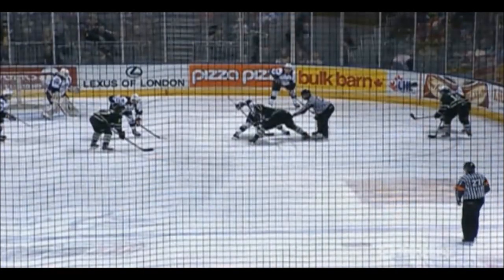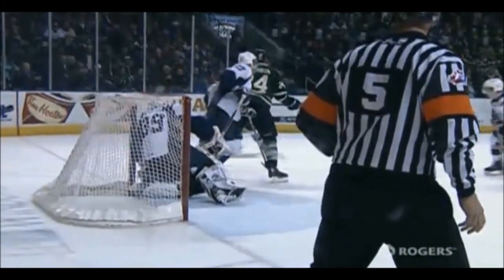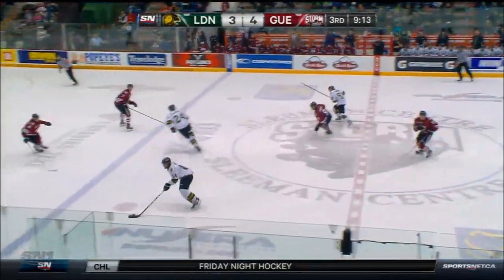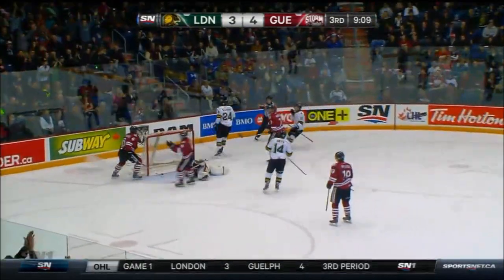Well, this all stems from pressure on the Windsor D right here as the London Knights get in a hurry on the forecheck. All of a sudden they've got a turnover, and McCarron just shoves this puck in between his legs and finds Wolitschka coming down the back door. Wolitschka has a wide open cage behind Patinos. Got it to the corner, but big McCarron throws his weight around. Henry knocked it down but it went to Smith, heading to the front of the net — McCarron — and McCarron scores!